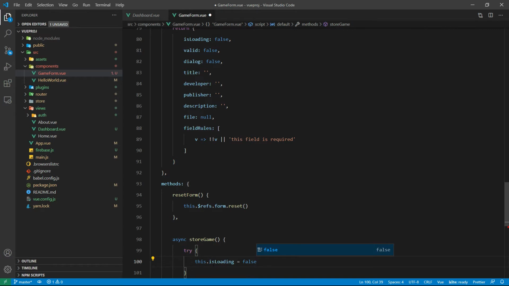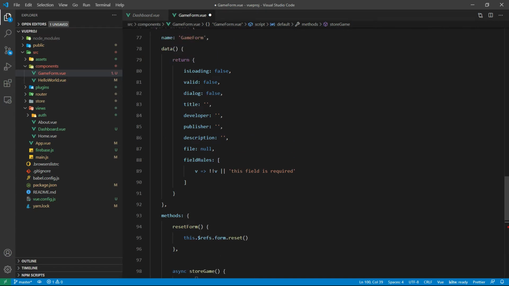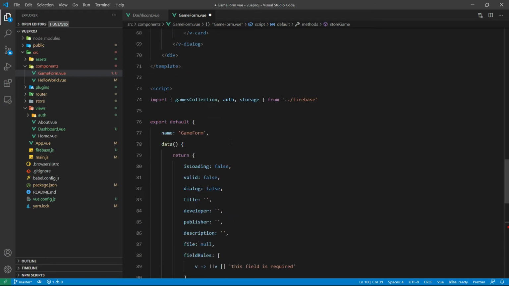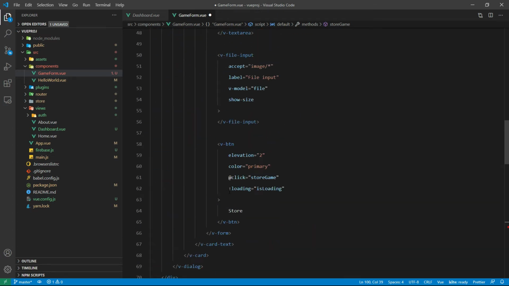Here you can see I'm using isLoading, which is a variable that we have declared inside the data. By default, it is false. And this is basically going to display a circle loader while we click on the button. When isLoading is set to true, only then the circle will be visible. So we want to create a loading experience for the user so that they can know that this form is submitted and it's processing.